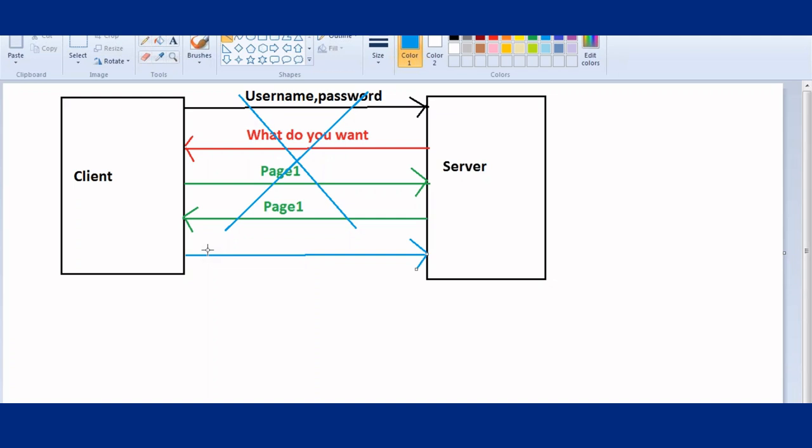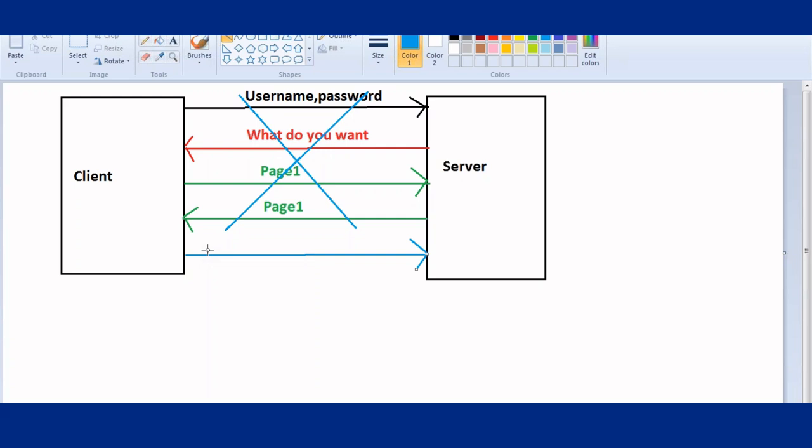So what is this? Both the systems are connected until the transaction is completed. Once the transaction is completed, once the request and response format is completed, the connection is lost. Both of them will not recognize each other. So every time I want to request some data from the server, I have to prove who I am and take the data. If I prove myself, I can make one request. Once the response comes back to you, the connection is lost. Again, if I want, I have to make one more connection. Are you clear about this?